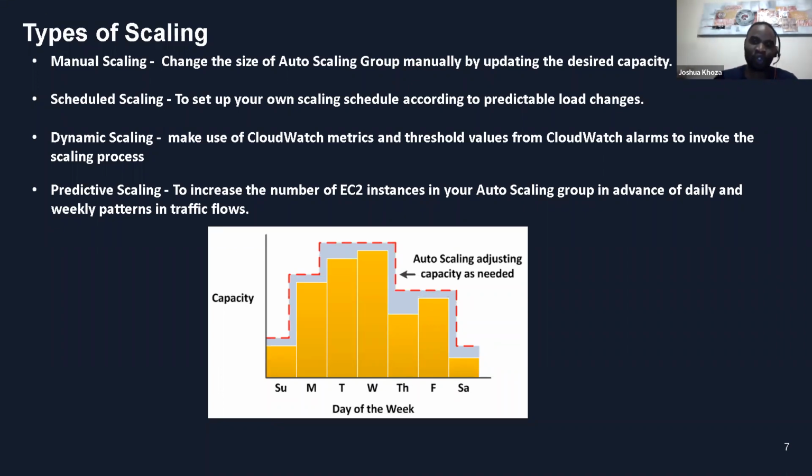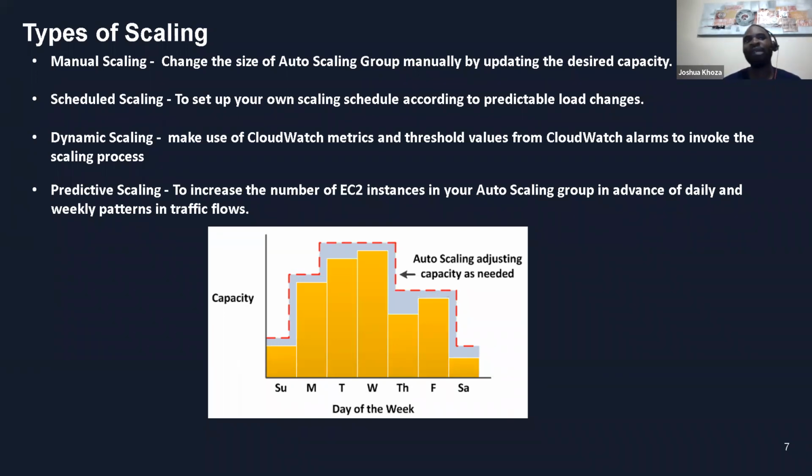When demand grows, you want to add capacity, but some customers want to scale on a schedule. Maybe Monday morning I want it to scale up, and then Tuesday morning, because I know there won't be any traffic, I want it to scale back down. So you set schedules there.